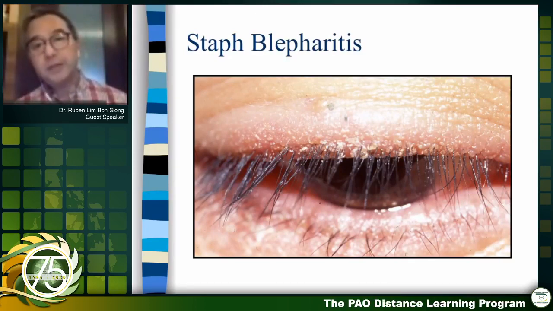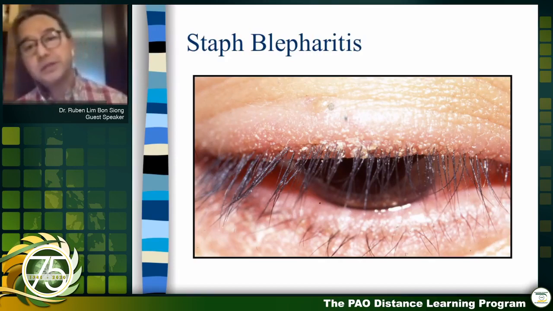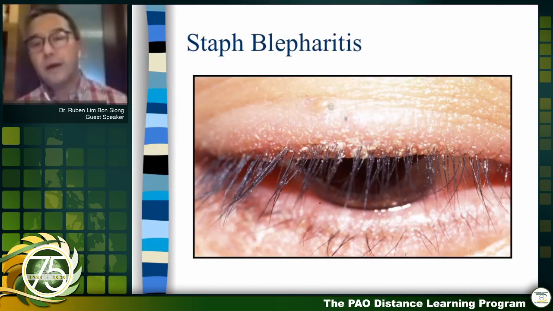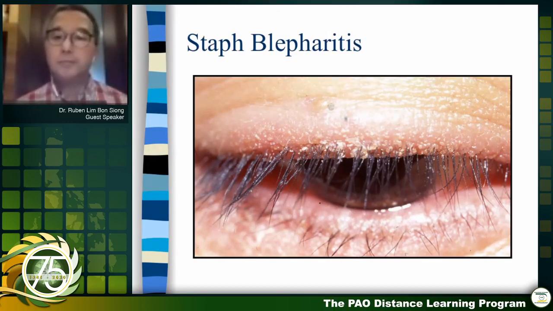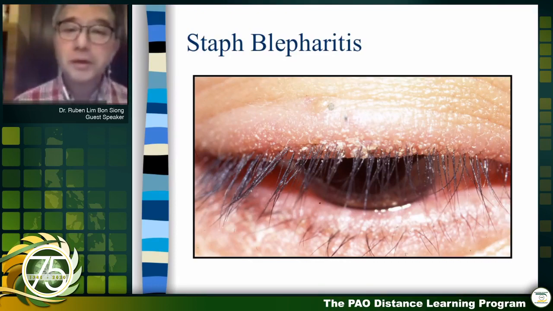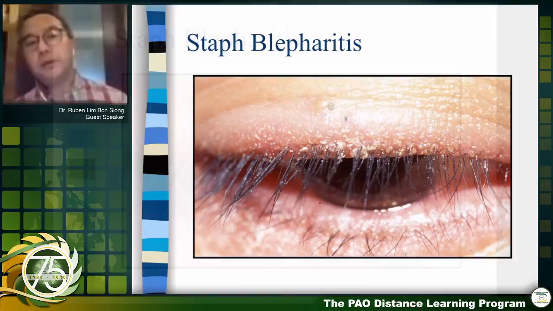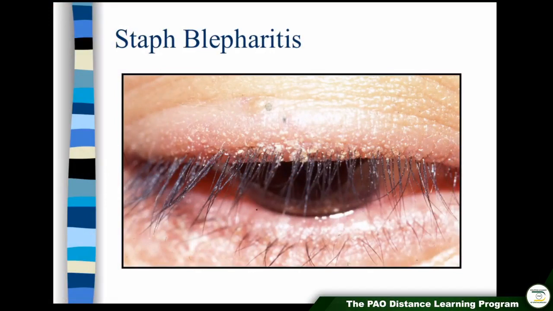And the age of the patient is very important. Usually, the worst cases are in young females in the early teens. So, an early teen patient complaining of chronic on and off eye redness with burning sensation or crusting, especially on waking up in the morning, and there's also noticeable redness or erythema of the lid margin, maybe you should start thinking about staph blepharitis. So it's recurrent, chronic, and the symptoms are worse in the morning and in a young female patient.